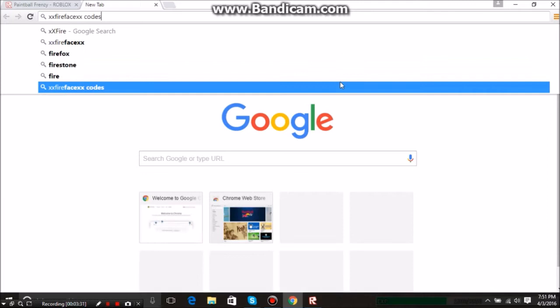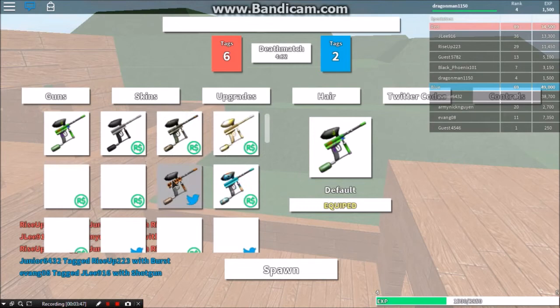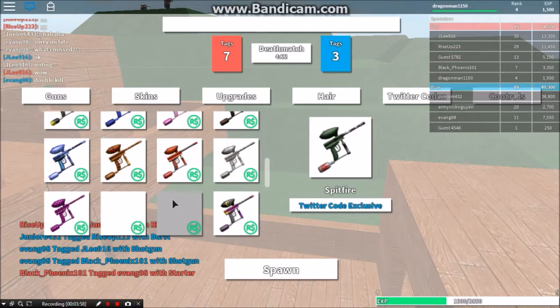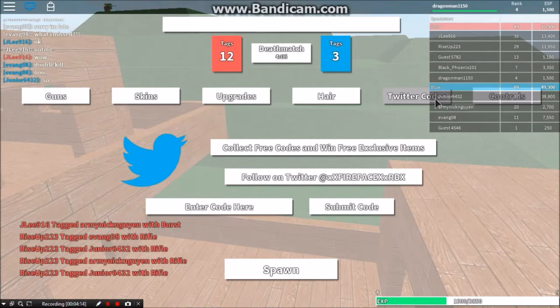Yeah, let's go. So if you redeem the Twitter codes, you can get, I think it's just guns. So, can we actually see the guns? Oh, you get skins. So there's the tiger skin, mascara skin, which I don't think I want to go for, the Spitfire skin. And that's about it. So, I want to go for the Spitfire. Because Spitfire, why not? If we press tab, we can see.